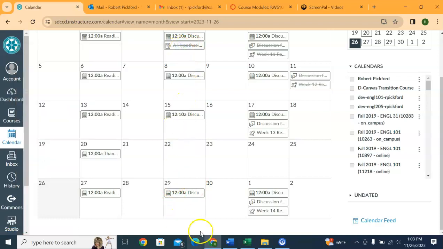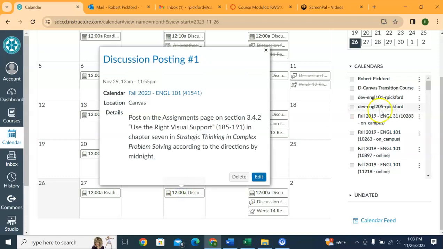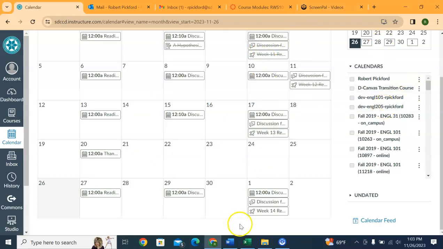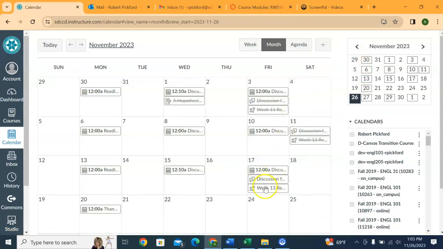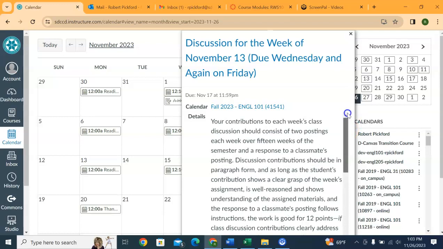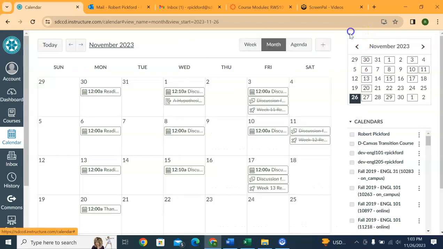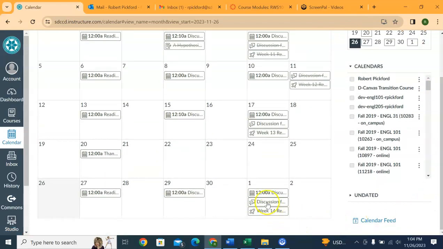And also, as normal, there's a first discussion post Wednesday about visual support. And let me take you there to the Friday posting because it'll give all the details. And also, of course, there's a reading quiz. But let me pull up the actual discussion here. You can do all this on the calendar page while you nose around through what's going on this month and what we have in December. Although the home page allows me to give kind of an introduction to what we're doing that week and why. But here we go. Here's the discussion for the week. Wrong week, though. Let's come back down to, here we are.